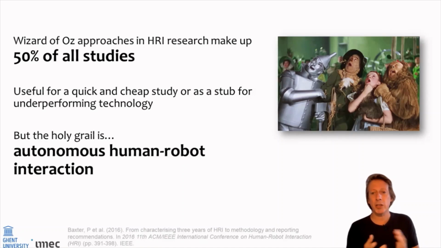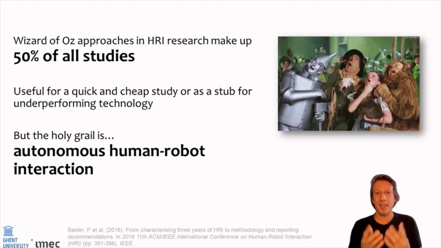Sometimes you want to do a quick and dirty experiment, and then you're going to substitute the failing technology or the immature technology with a human pulling the levers. Natural language, for example, could be substituted by someone just banging away at the keyboard and speaking sentences through the robot. And sometimes Wizard of Oz is even entirely appropriate. So, for example, if you have a situation where you want to interview a child about potential abuse, and there's a therapist using the robot as a kind of neutral mediator and just listening in through the robot and operating the robot, that's an entirely appropriate use of Wizard of Oz.